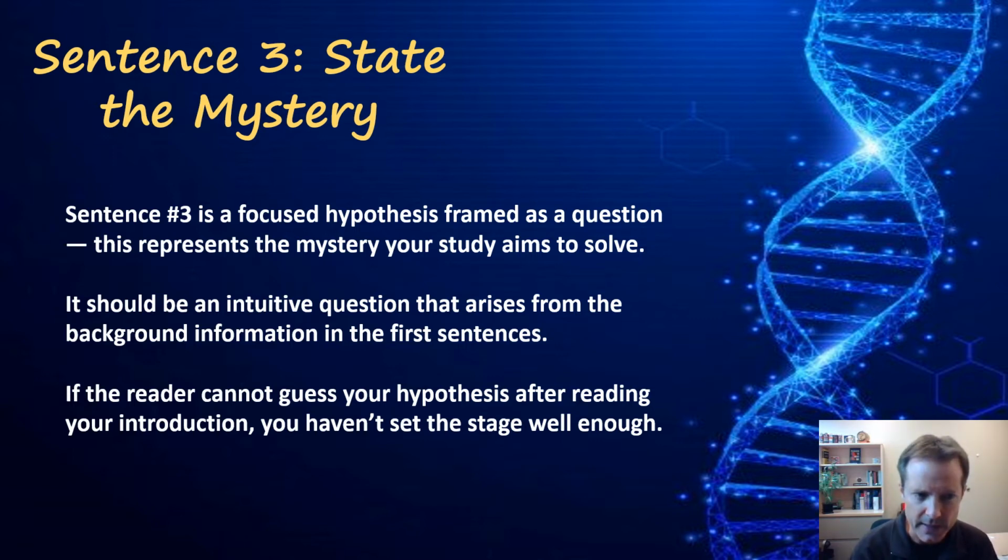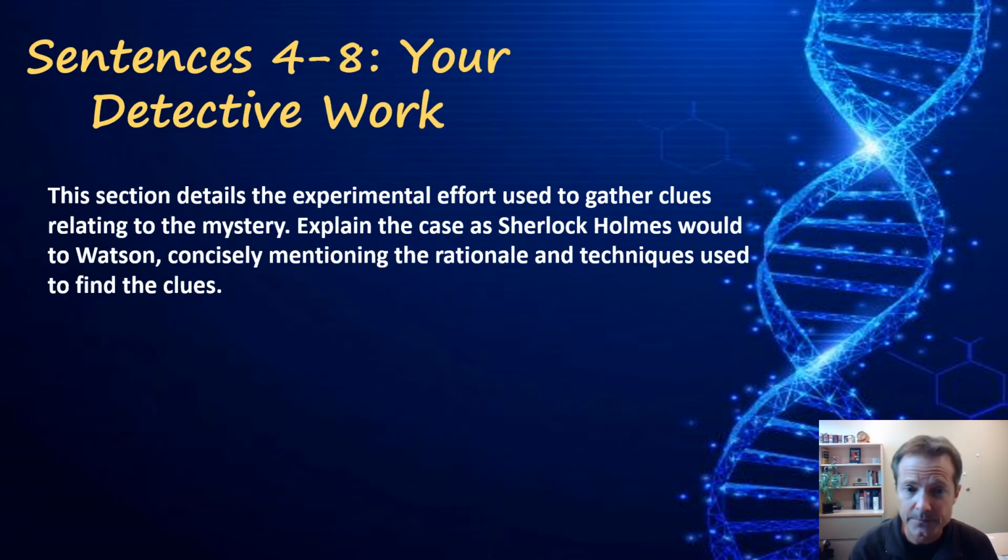Now, this third sentence is one of the most important because it's where you clarify very directly the mystery that you're investigating. So sentence number 3 is focused hypothesis. It's framed as a question, and this represents the mystery your study aims to address. It should be an intuitive question that arises from the background information you provided in the first few sentences. And if the reader cannot guess what your hypothesis is going to be after reading your introduction, you haven't set the stage well enough. So go back and work on that if that's the case.